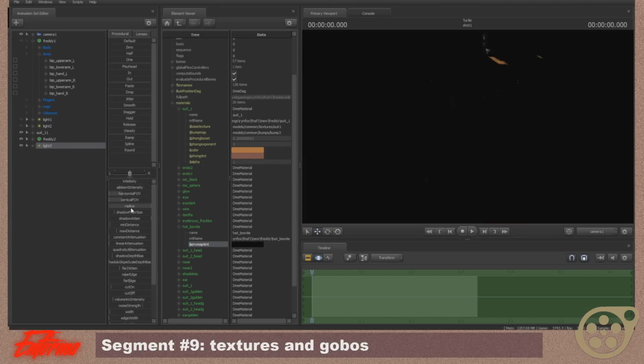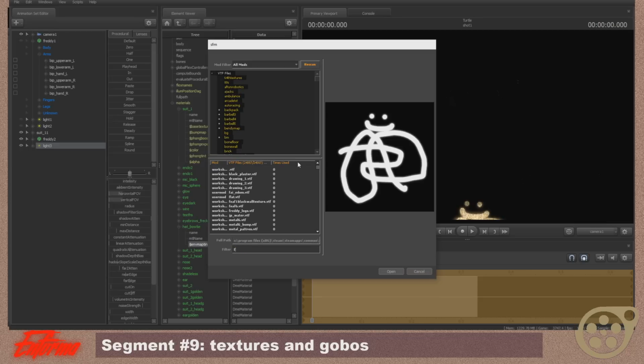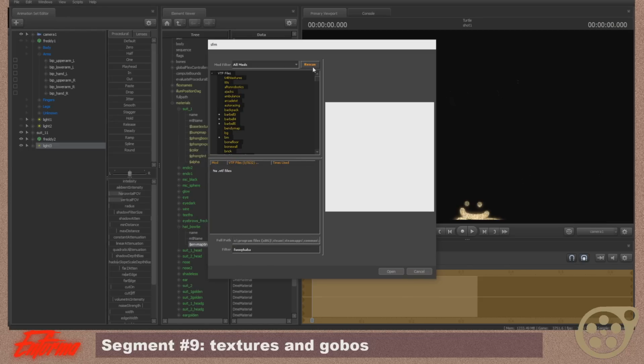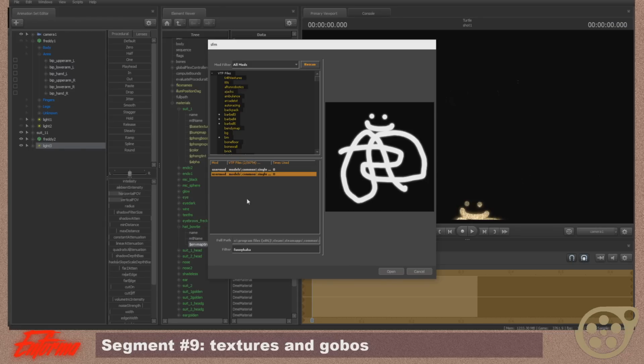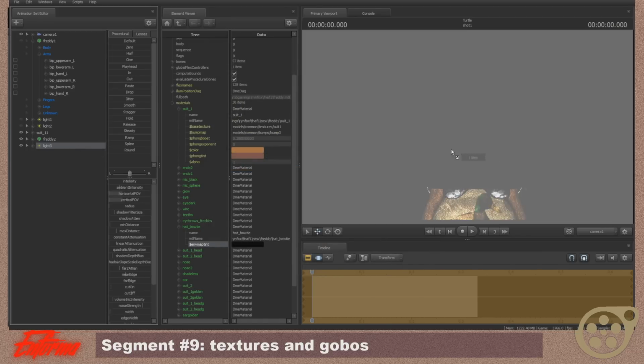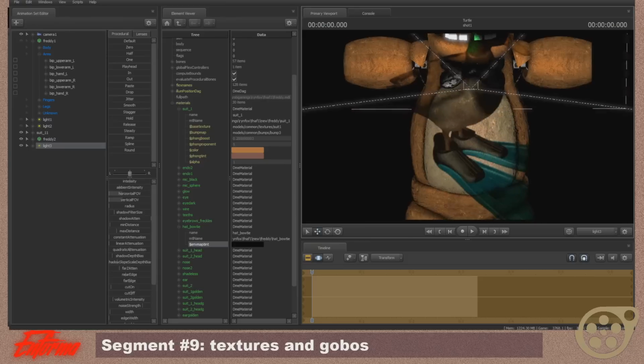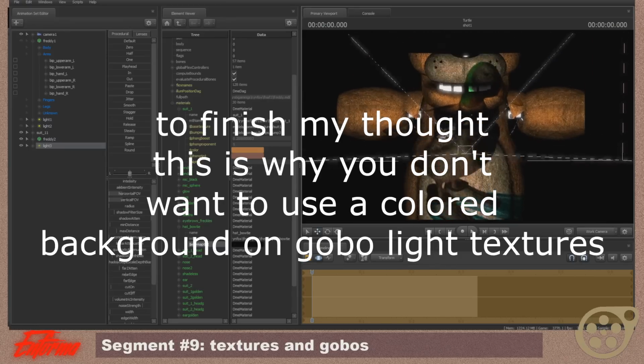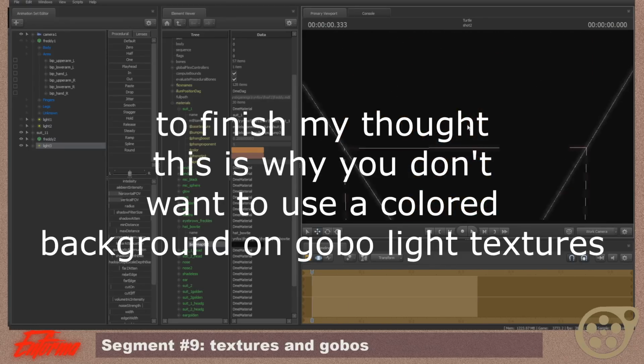I'm going to change around our gobo again. Funnyhaha. I'm going to rescan because this is a new texture. And then after this, we should have our funny duck. There he is. Again, here's a good example as to why you don't want to... Yep, okay.